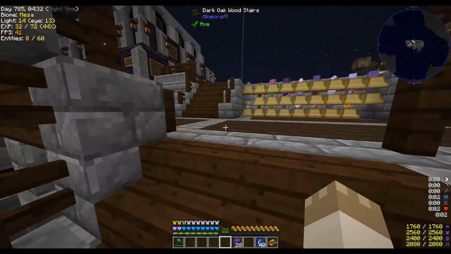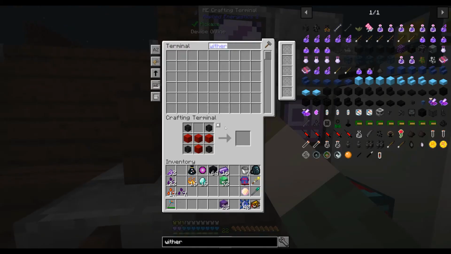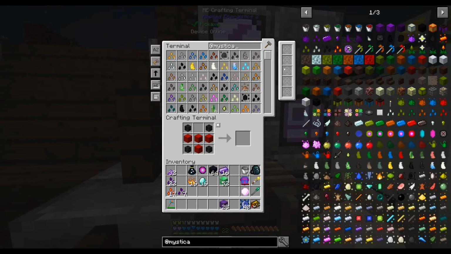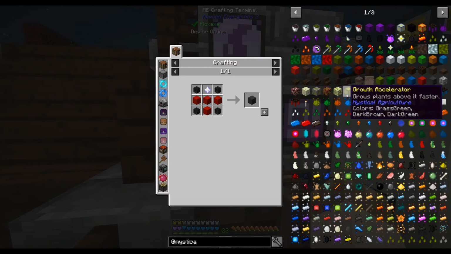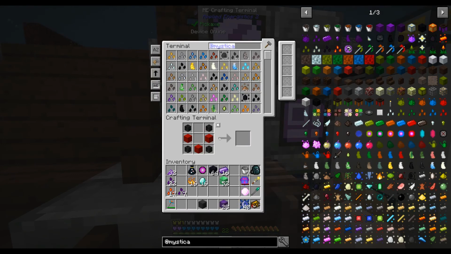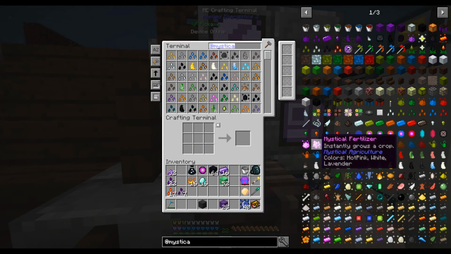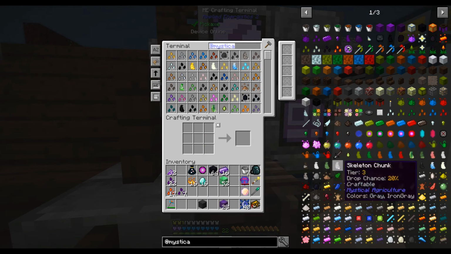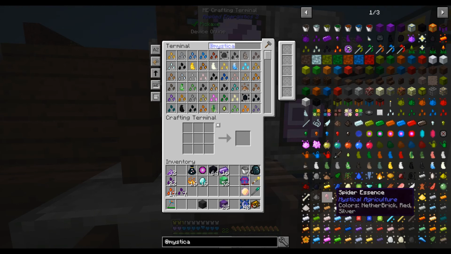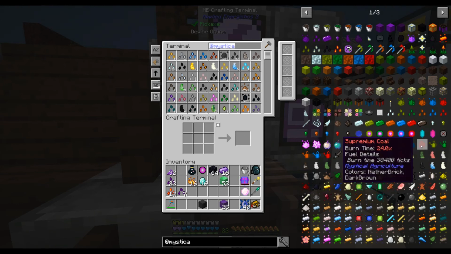But let's come back up here and look at the furnace. So we should be able to do the furnace now. The Ultimate Furnace. It's 4 Wither Skeleton Skulls, a block of Supremium, a Supremium Furnace, and I went ahead and got through the Supremium Furnace. I saved the Ultimate Furnace to do with all of you. So there is the Supremium Furnace, and then we need the coal, right? And the coal, somewhere around here.